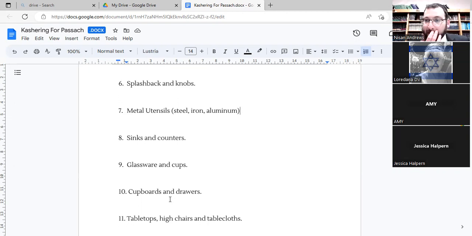Now, a porcelain sink can't be kashered. So the advice one has is to put down something like a contact paper on the inside. Well, you clean as best you can. You put down contact paper on the inside, something that's obviously waterproof, or use an insert. Like, you can use a wash basin. Though that's the best thing to use.